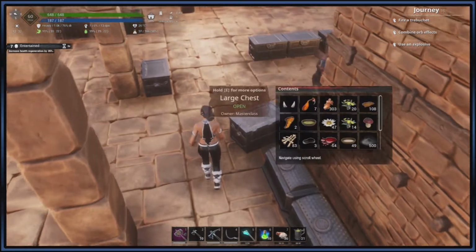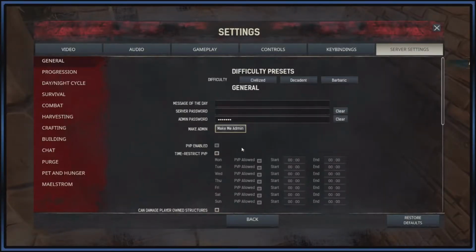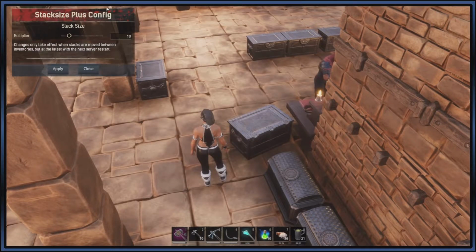So, stack size plus. Already mentioned, you can go up to pretty much any box as long as you are in admin mode. You can go up to any box and change the stack size. Now, the most I like to do is 10. Some people insist on making it 100. I really do not like that because it makes the stack sizes ridiculously large where it doesn't make sense, in my opinion. So, I only like going to 10.